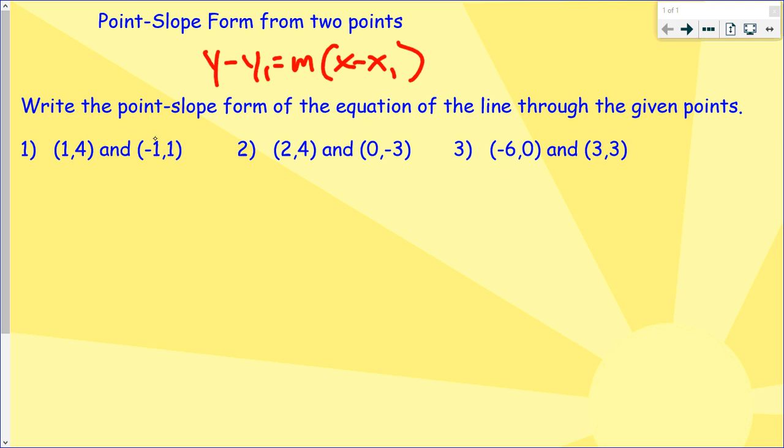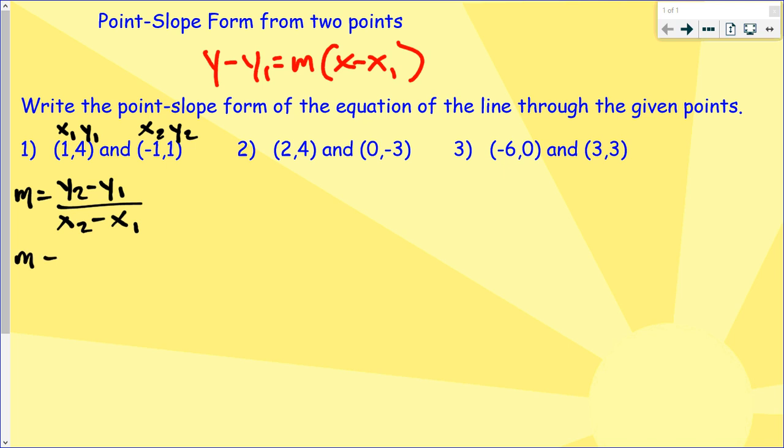So when we're given 2 points, the way that we find the slope is by using the slope equation. And the slope equation is m equals y2 minus y1 over x2 minus x1. And hopefully this is not the first time you're seeing this. And so I like to label these. This is going to be my x1 and my y1. This is going to be my x2 and my y2. And you could call this x2, y2 and this x1, y1. That's fine. And I'm going to plug these in.